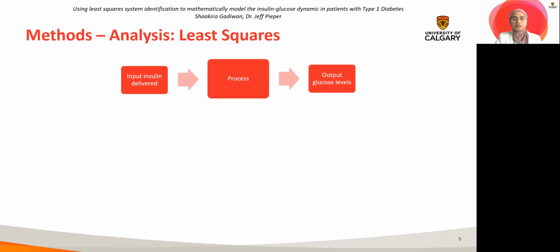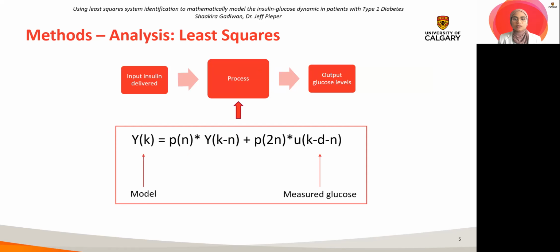Now, to actually create the control, I used a least squares approach to system identification, which is a method that builds a mathematical model of a dynamic system based on input-output experimental data and that describes the process shown here. Using the processed insulin and glucose data, I came up with around 500 to 1,000 models for each of the selected patients. Here, N is the order of the system, and D is the delay in the effect of the input. The p-values are the parameters, which can be adjusted from person to person based on their unique activities.